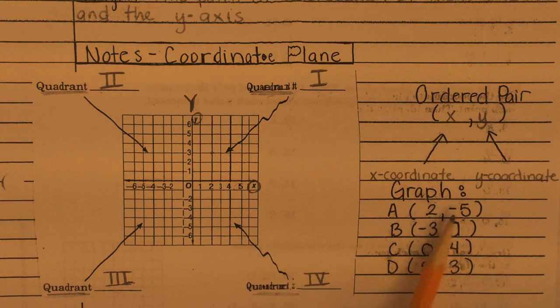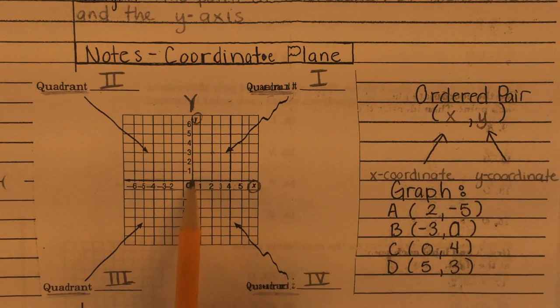We have (2, -5). So I'm going to put your pencil at the very center of the graph. All right? That first number is how I'm going to crawl. Now it is a +2. So am I going to crawl forwards 2 or am I going to crawl backwards 2? Forwards, because it's positive. That makes sense. We're good with that? Okay, so I'm going to crawl forwards. I'm going to go forward 1, 2 spaces. I still haven't put anything there. I just got my pencil there. Okay, so I crawled 2.